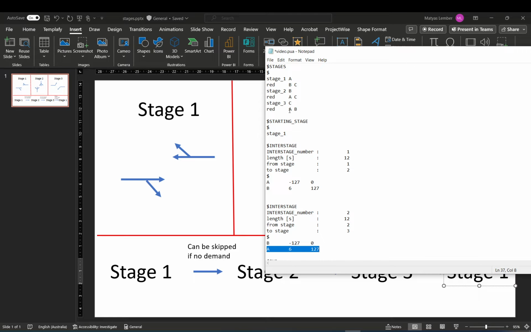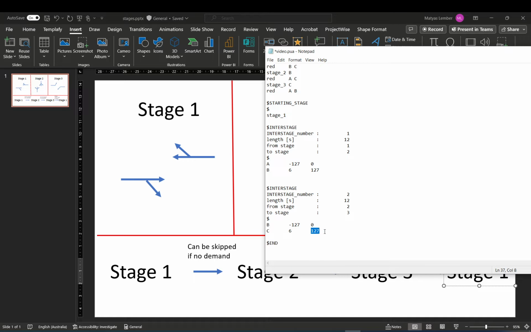A, that is not correct, so we put C there. C becomes green. So 6, because it's 6 seconds for the intergreen, which means C will be green 6 seconds after B is red. And then we put the same 127 here.